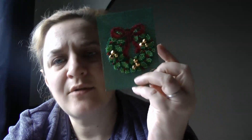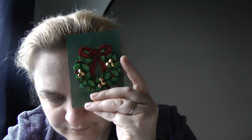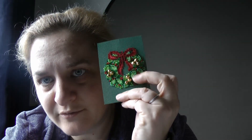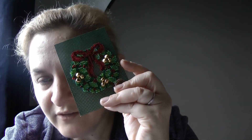Next one is Tulips Bookmark — that took a little bit longer because I was trying to finish off the other thing. So then I did this one — I definitely got the reds mixed up somewhere. This is a Mill Hill kit — I think it's just called Jingle Bell Wreath and it comes with all the bells. They rattle a little bit. That was started on the 1st of March and finished on the 6th of July.